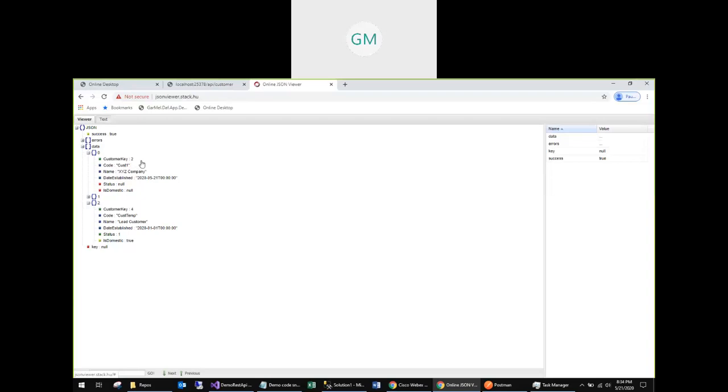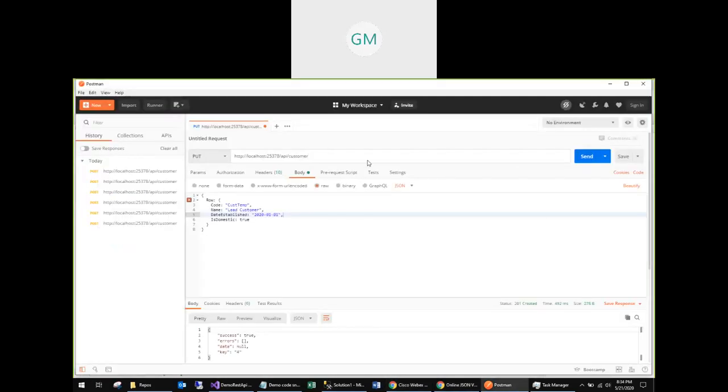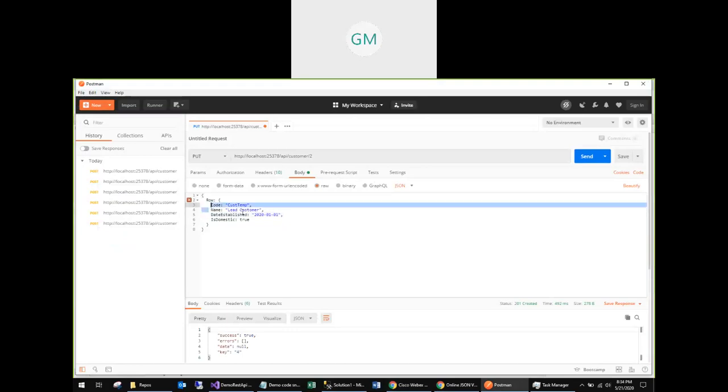The first one's customer key is 2, and we can send only the field that we want to update for this customer. But we can send other fields too, so either case, it will work. For simplicity, let's just send the value that we want to update.